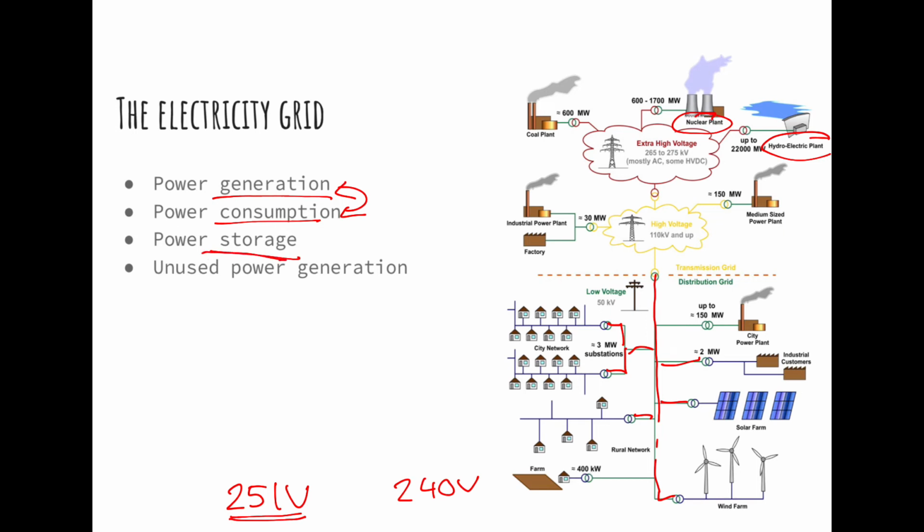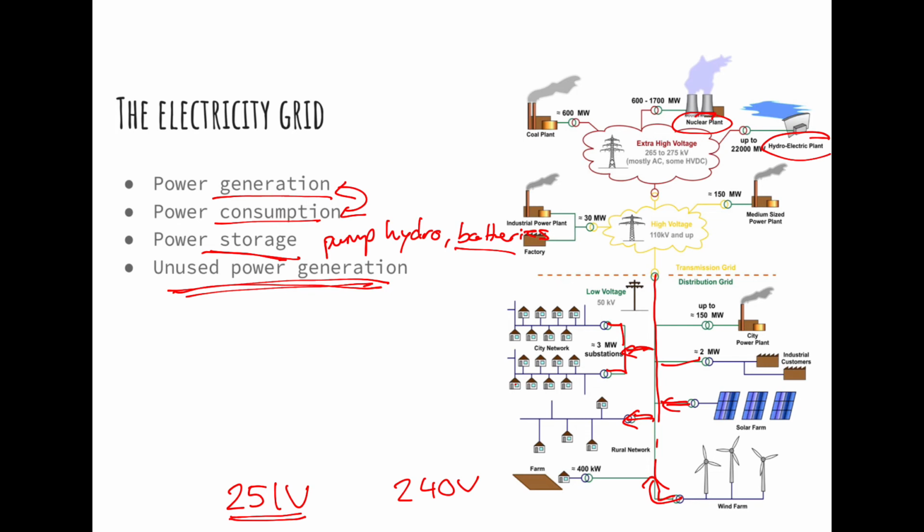You can store it in that pumped storage hydro that I was talking about before. Or in South Australia, they've got batteries that help when they have short-term power outages. Doesn't help long-term, but if you have short-term power outages, the batteries can really even that out. And you have to somehow deal with this unused power generation. So you have to store it somewhere. So they're all connected at one time. Whatever's going in needs to be coming out via the houses. So if people had batteries in their homes, they could actually store power for overnight as well. So there's different ways to do this storage.